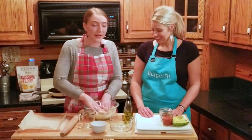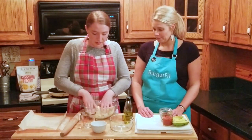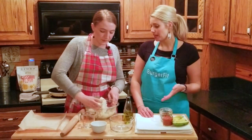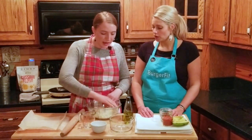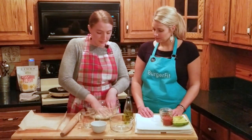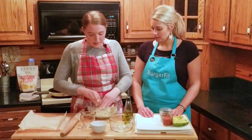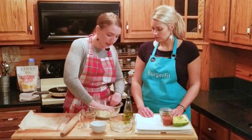So the dough is going to be sticky. That's normal, but you don't want it too wet. You don't want it too dry. Somewhere in the middle. So you might have to sometimes add water to it, or a little more cassava flour. You can tweak it to make it the texture that it needs to be. And you're just going to mash it all together. It'll stick because it is sticky.